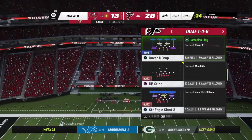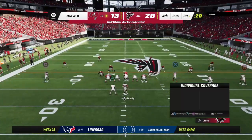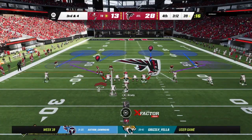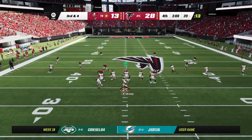Those short little routes probably going to be open. The defense, they'll let those happen, especially when they can make an inbounds tackle. Yeah, where's Coach Madden when you need him? He always talked about taking what the defense gives you, but sometimes you have to know when you have to take more. That was one of those situations.